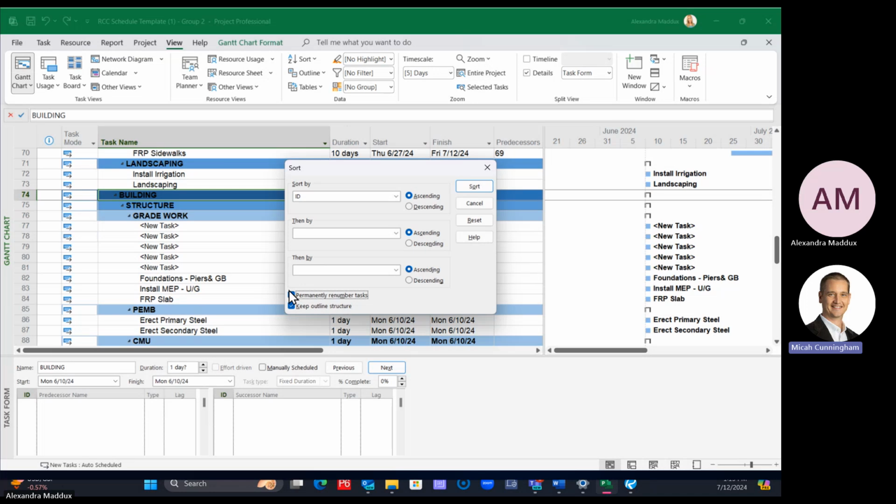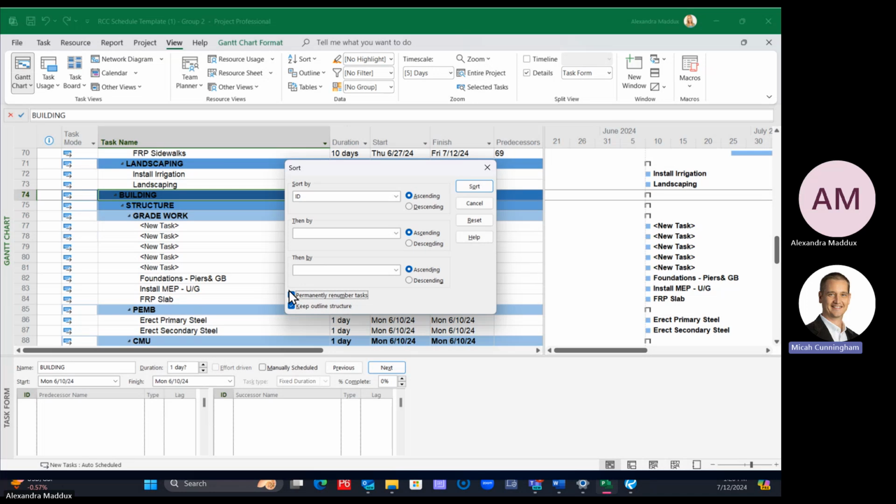No, so you would just do it if you have a lot of numbers that are now out of order. Then you can renumber tasks, and you don't necessarily need to sort by start anymore if they're already in that order that you want. Then they should stay in the right order when you move them. It just depends on how you have your sort.